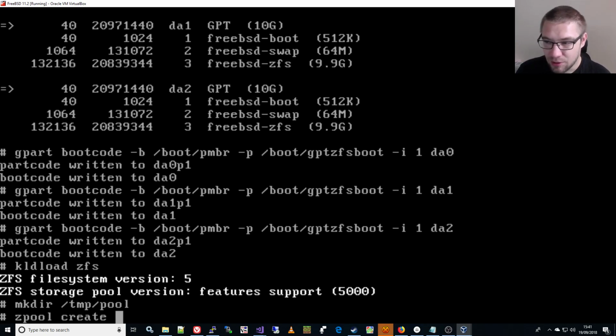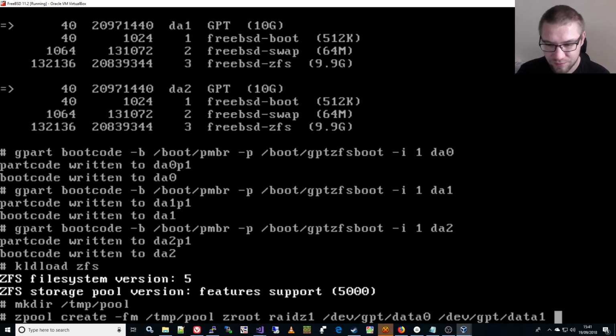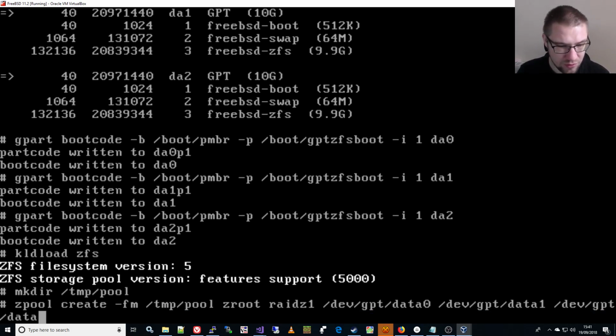Now, I am going to create my pool and force it, and I believe the path should be /tmp/pool, the root of the pool. I want to call it zroot, and make it a raidz1, and then attach to it all of the data partitions I created earlier: gpt/data0, data1, and it should be data2, I believe.